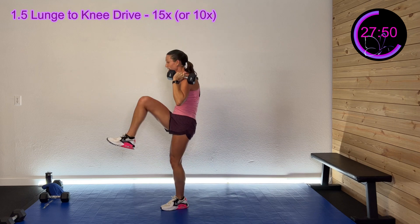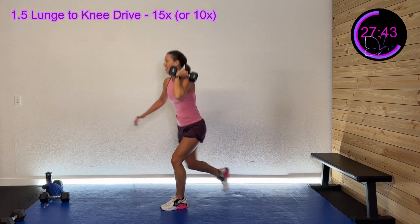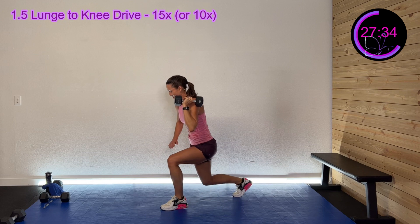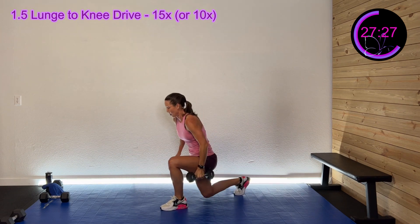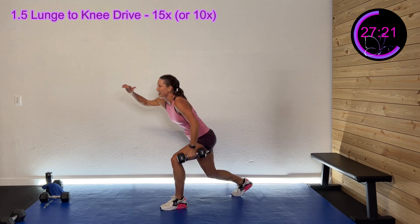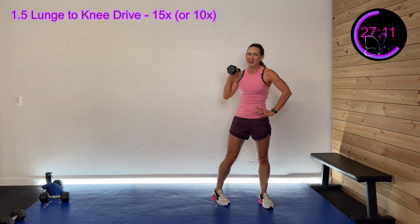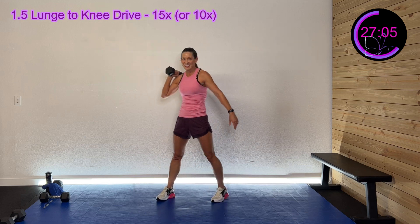It can be really lightweight or even just bodyweight to move quickly — don't worry, you're strengthening and you're pumping that heart. Come on, you got this. Come on, stay focused, 30 seconds. Burn — 20 seconds left, oh my thighs are on fire! Wrap that up in three, two, one. Halfway there — I know this is a killer! We got that right side in three, two, one, here we go.